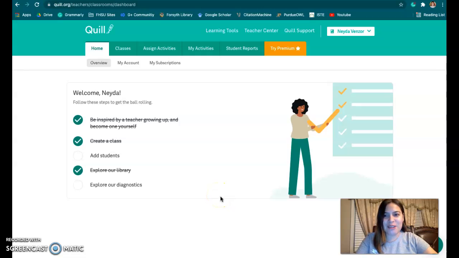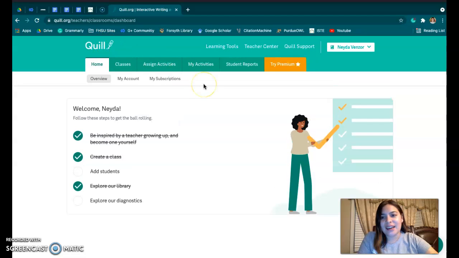Hi, today I will be reviewing and showing you this new resource that I found. It is called Quill. I'm using Quill through my web-based browser, and it may be one of the most exciting resources that I am sharing because I just have not found anything quite like it.